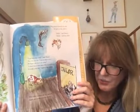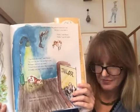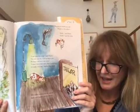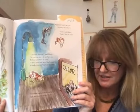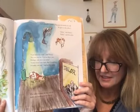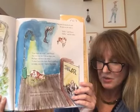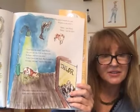And naturally, when a dog goes in search of a tail, he goes to the tailor's. "Hello," said Henry. "Hello," said the tailor. "I'm here for a tail," said Henry. "As you can see, I do not have one. Perhaps you have an extra." "I don't have tails here, but I could try to make you one," replied the tailor. The tailor worked all day and all night and made a tail for Henry.